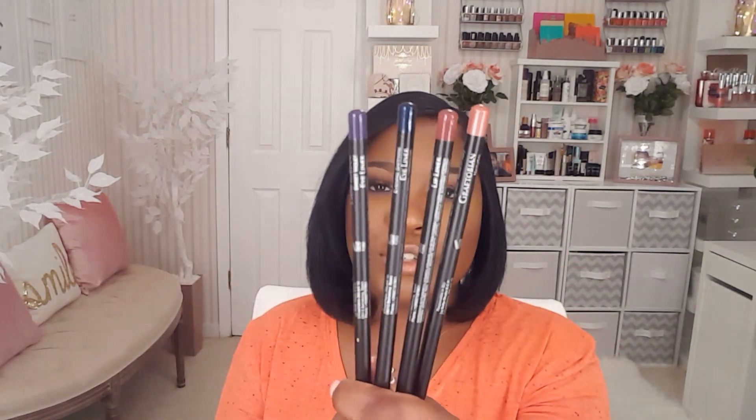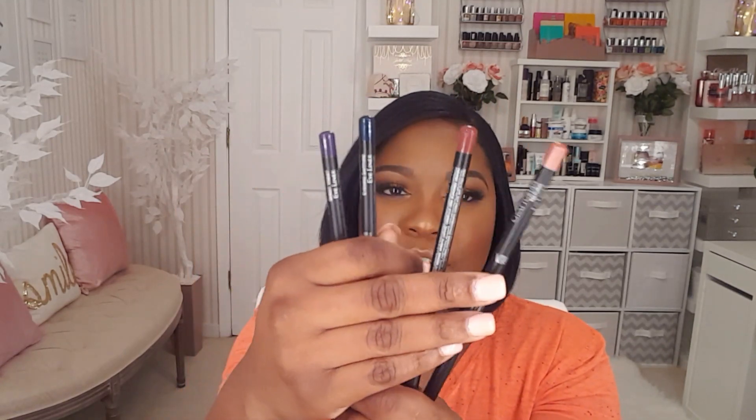The last thing I received from Graftobian compliments through Octoly — everything I've mentioned so far I got through Octoly. They sent me two eyeliners and two lip liners. The two darker shades are the eyeliners and the two lighter shades are the lip liners. I did use these in my tutorial today. These pencils are super long so you really don't have to worry about running out. I actually love how creamy they are and they glide on so nicely. I used the purple one in my bottom lash line today — it's kind of purple down there, not black. I used a combination of both lip liners today because I originally started with neutral, but it was a little too light for me, so I went on to the other shade.